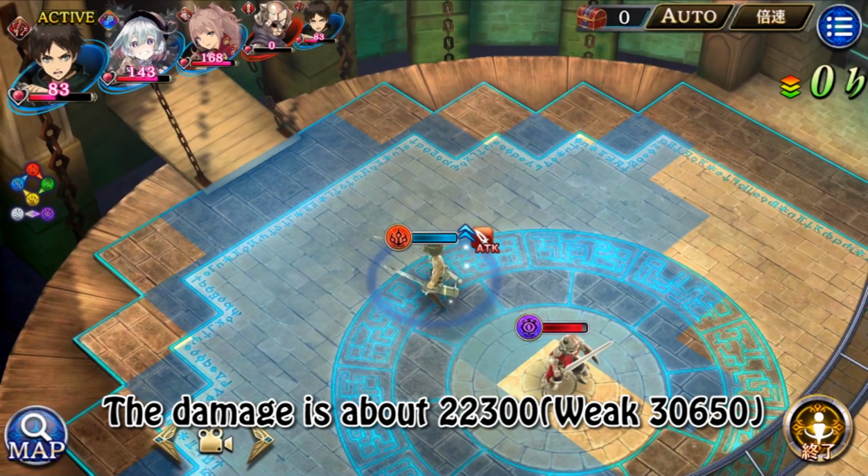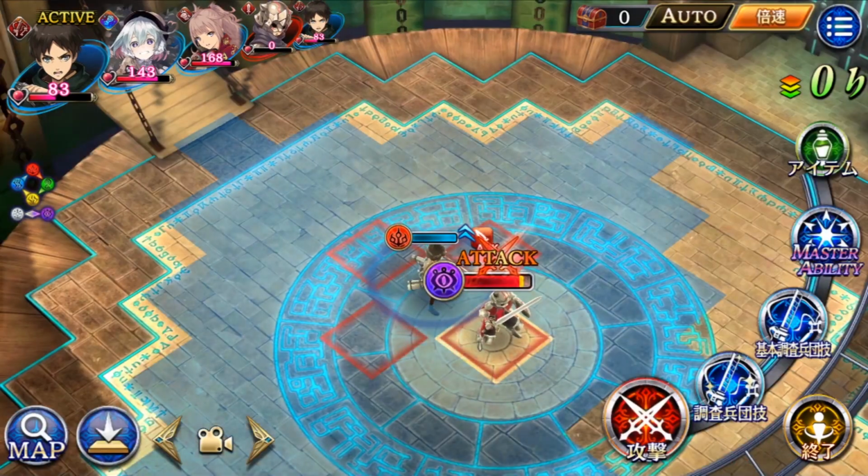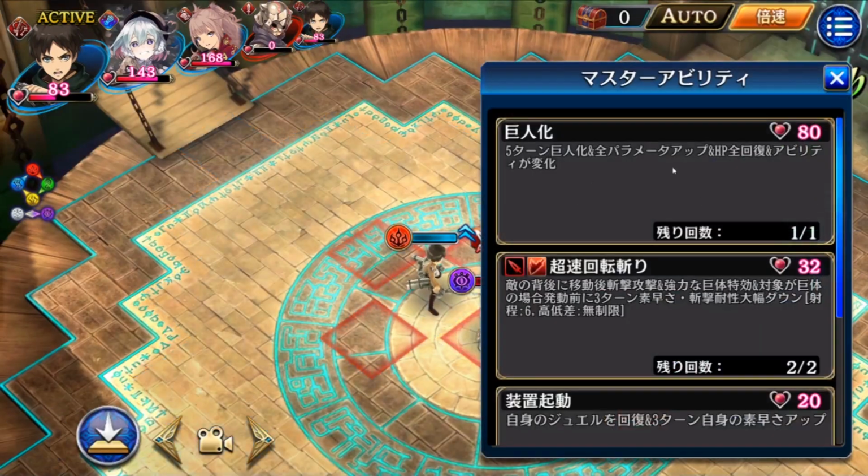Okay, 22.3. Very nice. And the recovery is a lot, since his passive increases the recovery rate when he gets damaged. It's a permanent buff. Just nice. And then next is when he has the giant form. Let's see all of the damage with the charge up.